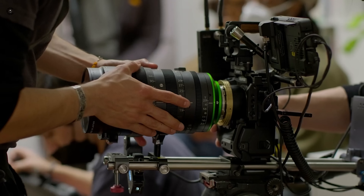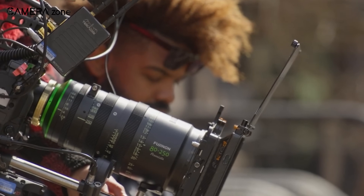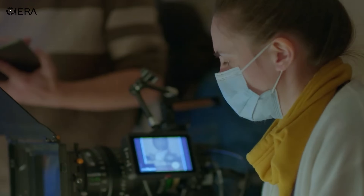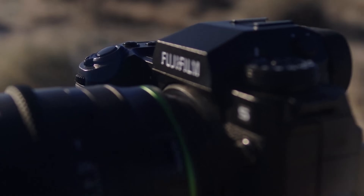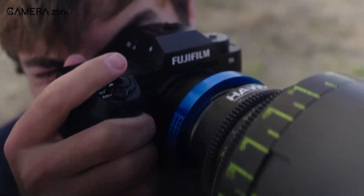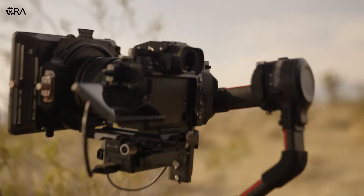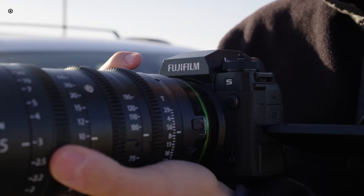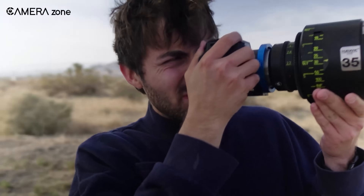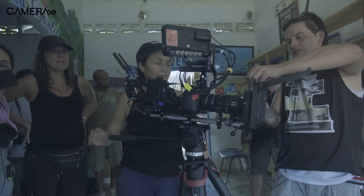The GFX Eterna is not just about individual features — it's about what it represents for Fujifilm and the industry. The demand for high-quality video production has skyrocketed, and from feature films to web content, audiences expect visuals that are stunning, engaging and professional. The GFX Eterna is Fujifilm's response to this growing demand. By combining their expertise in lens technology and digital imaging, Fujifilm aims to redefine what's possible in cinematic production, delivering high-quality footage quickly and seamlessly. Fujifilm is conducting rigorous field tests to ensure the GFX Eterna meets the highest standards of quality, usability and flexibility.